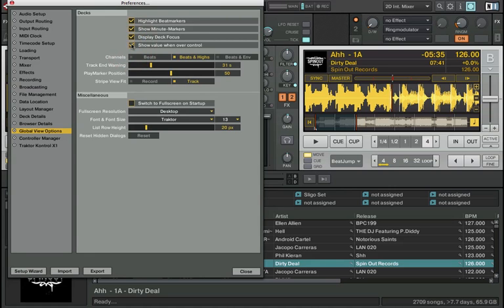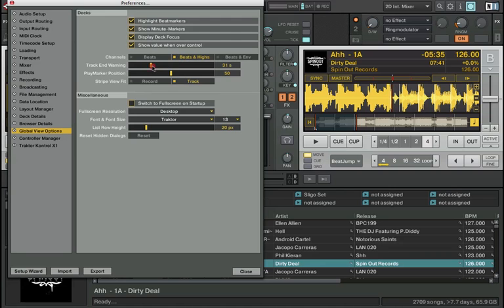The next section then is the channels here. We can display either beats in high or beats in envelopes. That's to do with the waveforms. This will basically configure how the waveform looks. Beats will display the beats of the track only, while beats in high will show the beats in the high parts of the track in the waveform, and then beats in envelopes will show beats on the envelopes. I generally leave it on beats and highs.